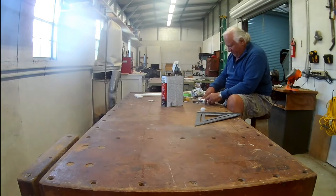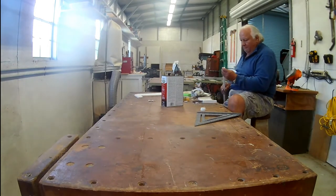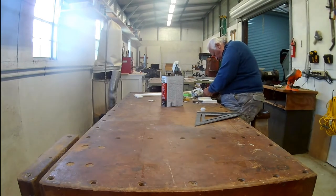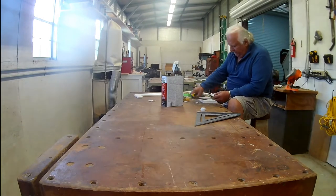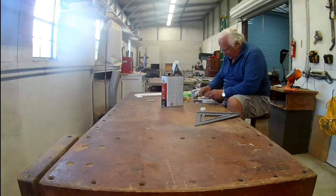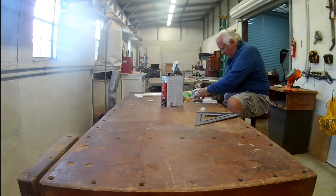The most work that I had to do was to remove the plastic film from the Starboard that is there to protect it. It protects it, but if it's 4 or 5 years old, like this was in my storage, the film gets damaged, and then it won't peel off. So it takes a fair amount of work to get it cleaned up. So anyway, bottom line, I was able to do that and they come out looking pretty decent.